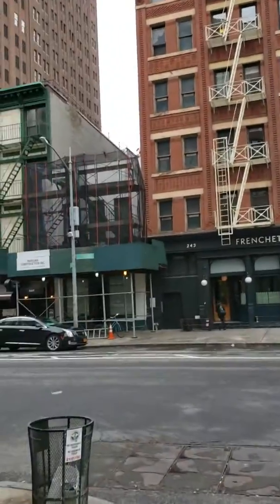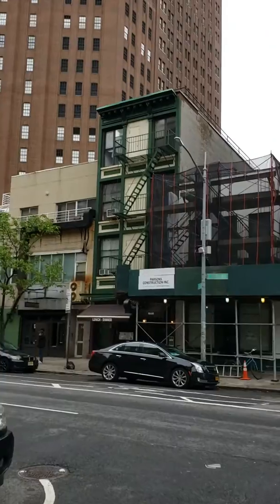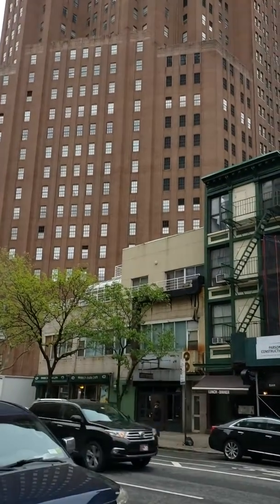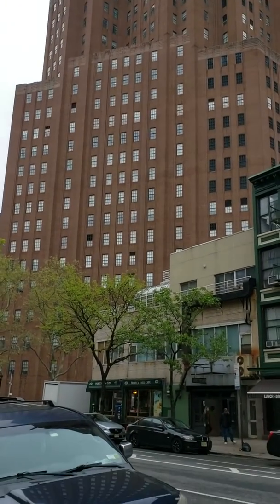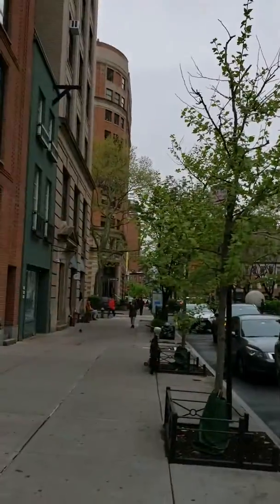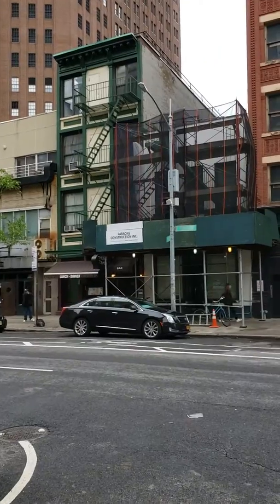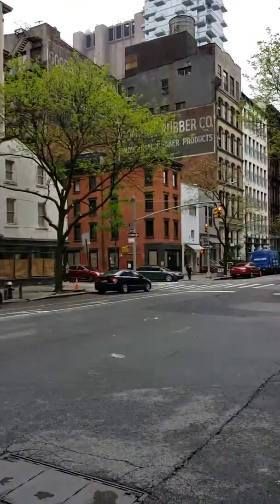Look at this. These old buildings. Look at this little green building. And then they're putting up something new beside it, and they've taken old GE buildings like this or AT&T buildings and turned them into apartments and condos and everything. This part of town is a jumble of streets that are angled and everything. There's almost no gridiron down here, so it's always exciting to come down here.